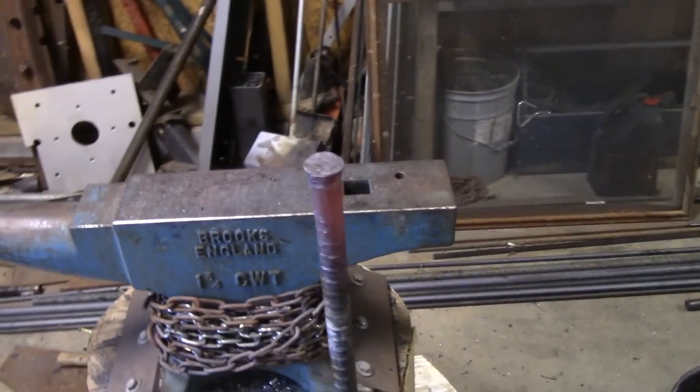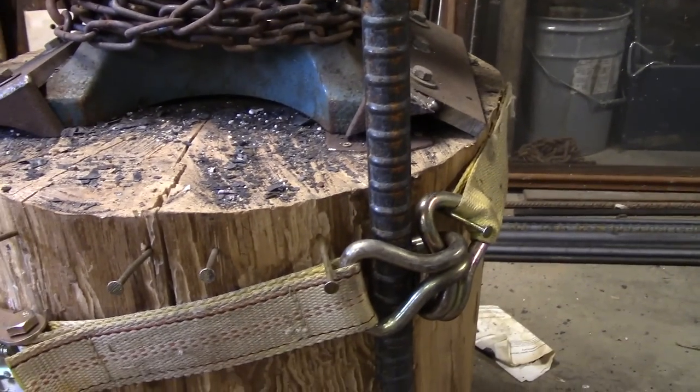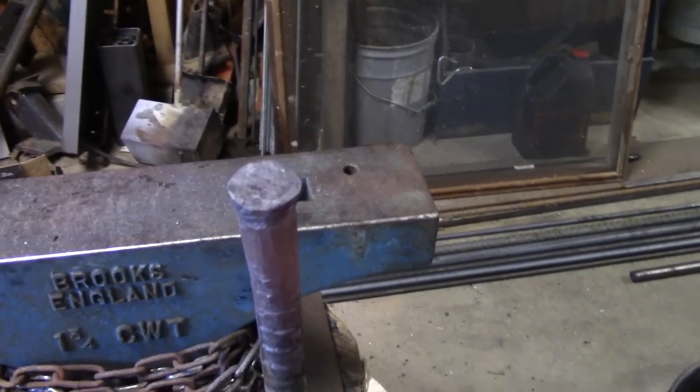So getting this big piece of steel to upset is harder, I've never done a 1-inch piece like this before. So this is what I've come up with. I've got a couple ratchet straps that I'm holding it with so that I can use the sledgehammer because my 3.5 pound is just not doing it.